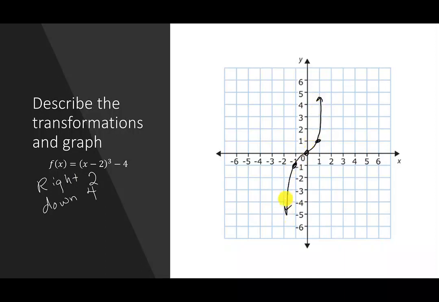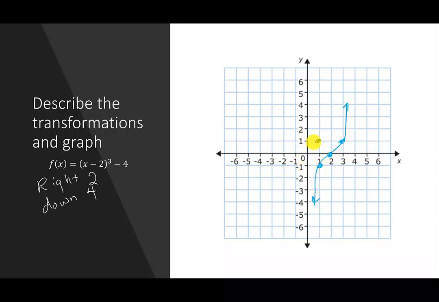I'm going to do minus 2 first because I think about if I plugged in a number, say that I wanted to plug in 5. If I plugged in 5, I would do 5 minus 2. That would be the first thing I do. So I want to first do that minus 2. So I'm going to move 2 to the right. So 2 to the right, 1 to the right, 1 to the left. I kind of try to do this 1 to the right, 1 to the left each time. It really helps me out.